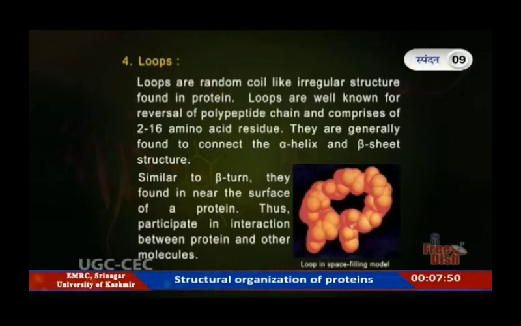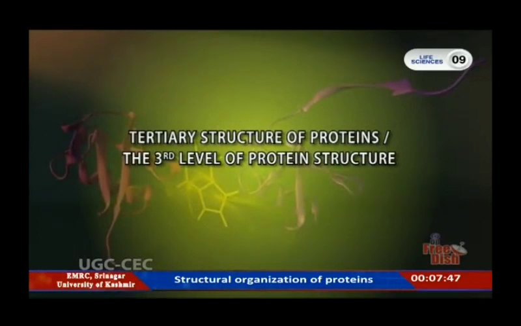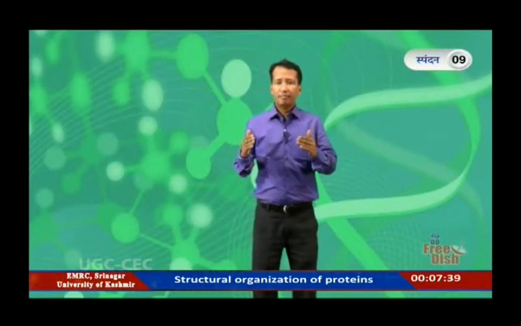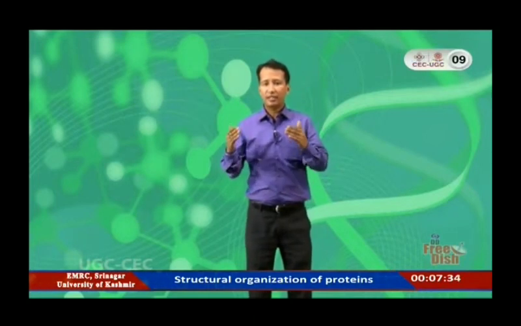Now, the tertiary structure of protein, the third level of protein structure. Each protein is made up of a variety of helixes, beta sheets, and non-regular regions, which are folded in a unique 3-dimensional structure. The overall 3-dimensional structure of a protein is referred to as the tertiary structure of proteins. This folding of protein into its native 3-dimensional conformation includes not only the position of the primary backbone atoms, but also all the interactions between side chain atoms at distant places.